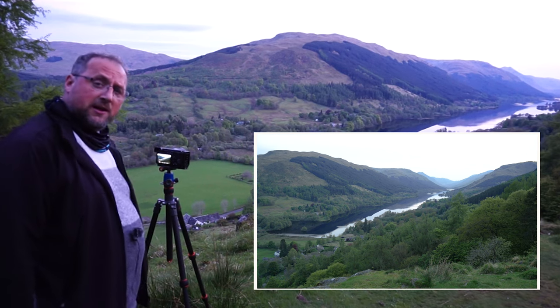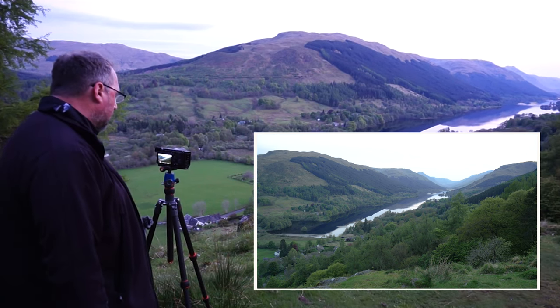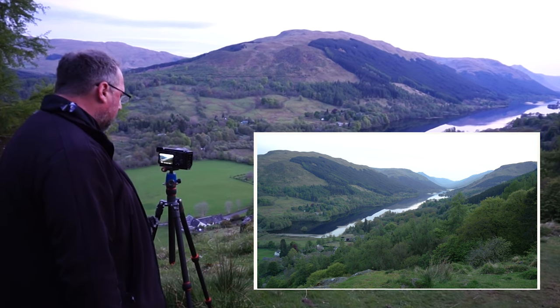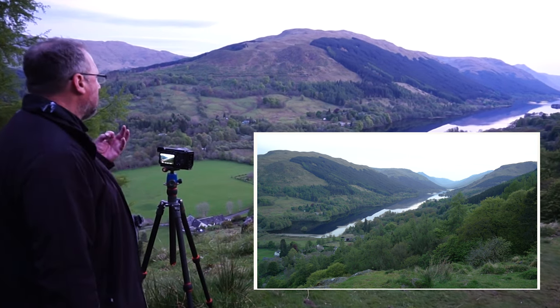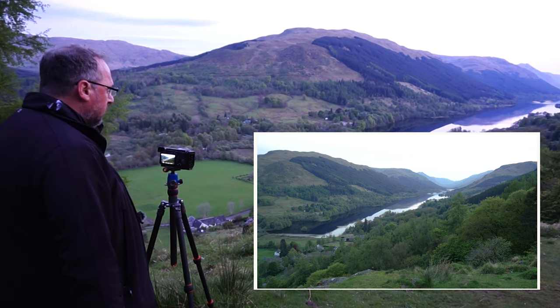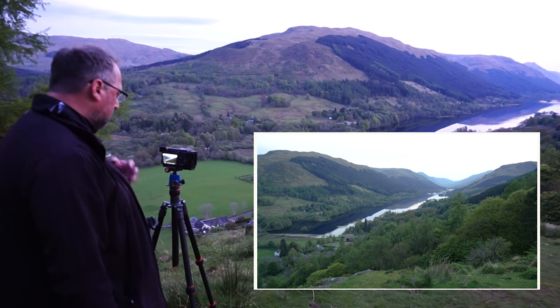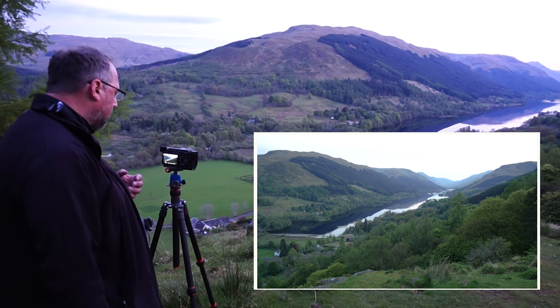We are starting to get some colour in the sky, as I said, but not as much as I probably would have liked. Nevertheless, I'm going to bracket it, because the sky is relatively bright and the glen is relatively dark, so hopefully by doing that we should be able to pull some colour out of it. There's a lot of midges around, so I've put on some kind of repellent.